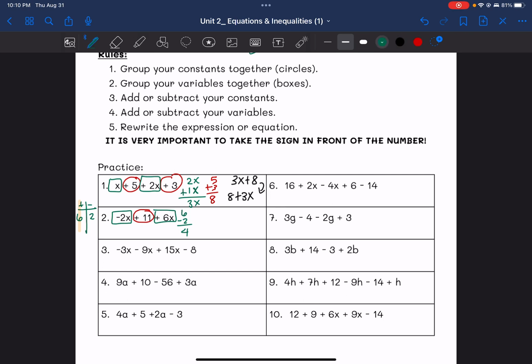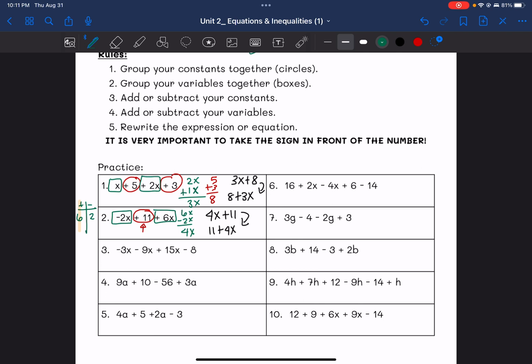Okay? So now here, let's do another thing that I want to remind you. Remember, this had x's, so we would have positive 4x. Okay? Now, I just have one constant, so all I have to do is rewrite for x plus 11. Now here, I can also rewrite that as 11 plus 4x. Still the same thing.